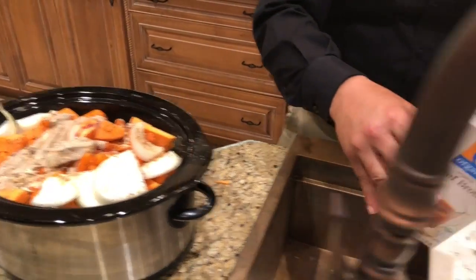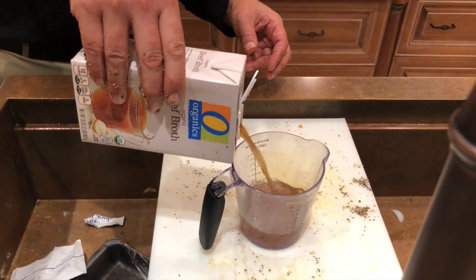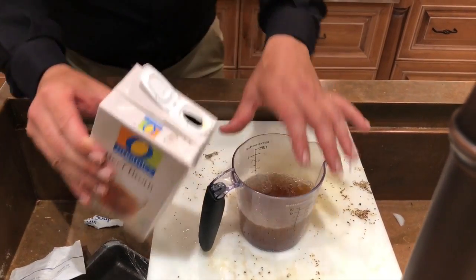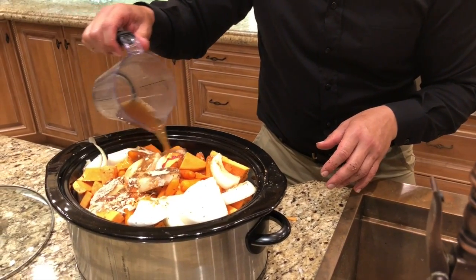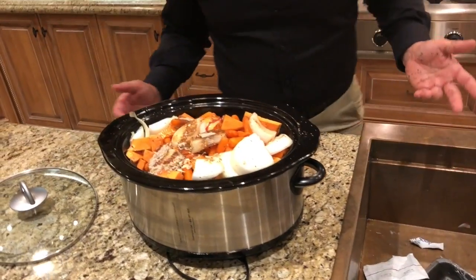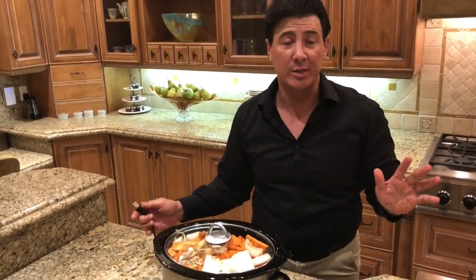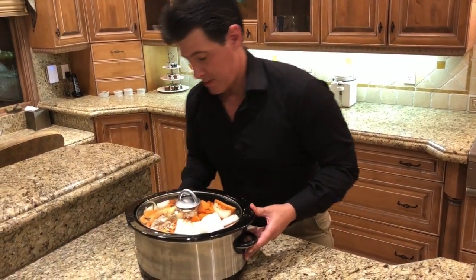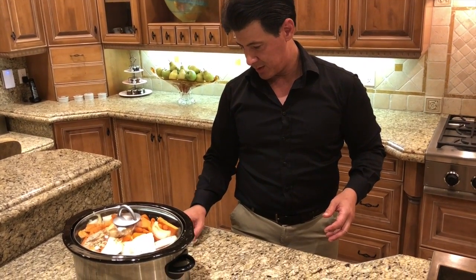And 1 cup of beef broth. Put that in there, that's some organic beef broth. Spread it over the top. Man, that's already coming together. Listen, all we have to do now is plug and chug. Put the top on it. Holly mentioned 6 to 8 hours if you're going to do it in a slow cooker. So for me, we're going to do it as slow as we go and ramp it up to a full 8 hours. And let's see how this turns out.